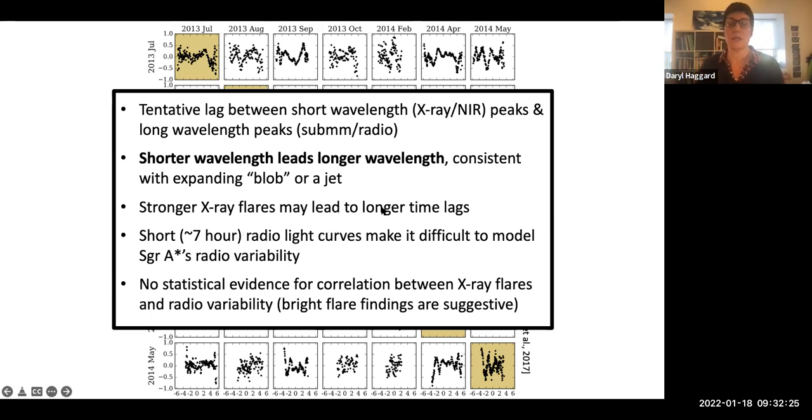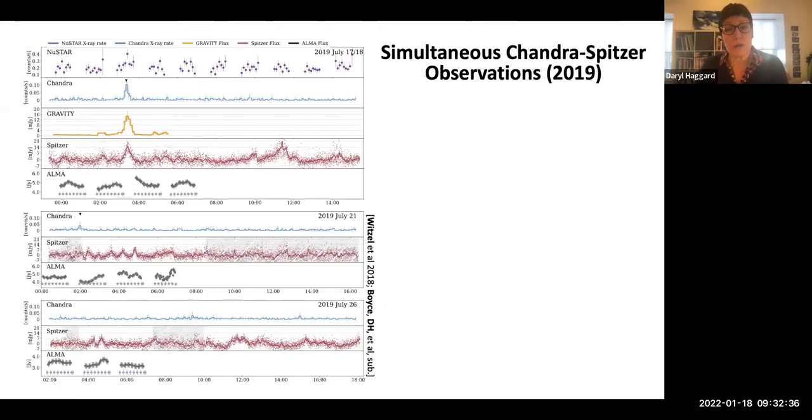This is very interesting, and you'll see some great results, I think, out of some multi-wavelength studies coming up in the next 4 to 6 months, trying to really push on this a little bit more. But this notion of getting long, fully simultaneous light curves is really what drove this beautiful campaign that my grad student Hope Boyce and Gunter Witzel and quite a few other people have been working on.